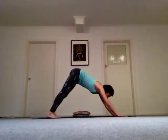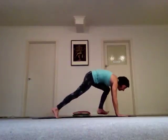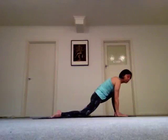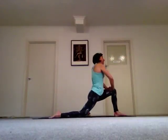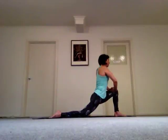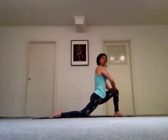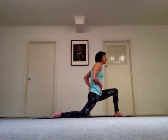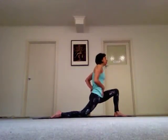And now bring your left foot forward again, in a couple of steps if you need to. Drop your right knee. Flatten your foot. Bring your hands to your left knee. Engage your core. And then sink into your hips. You're engaging your core so you don't collapse onto your lower back, so you try to tilt your pelvis as you drop.